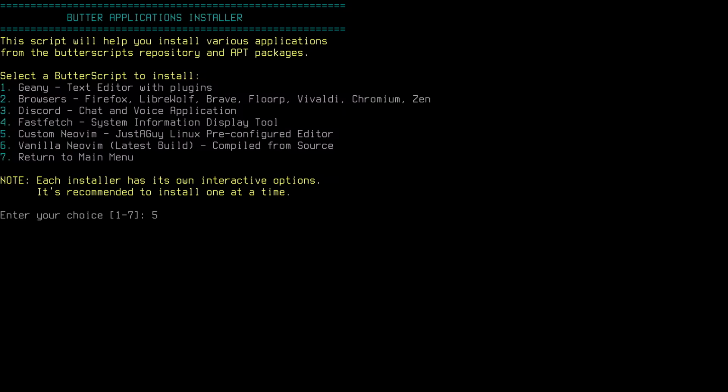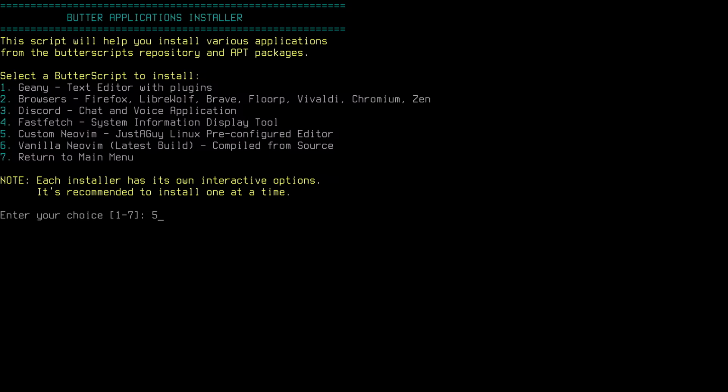Definitely going to install NeoVim. We talked about this last time. There are 2 choices here. One is to install the version of NeoVim with my plugins and so on. And the other one is to build NeoVim from source, creating a deb package, and then installing that deb package without any plugins.